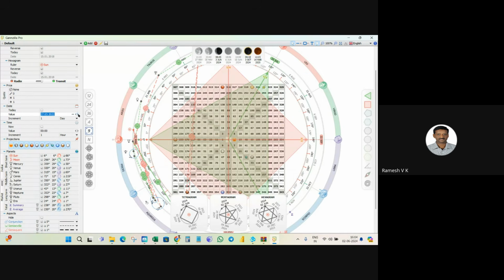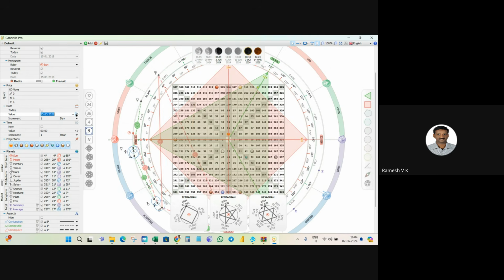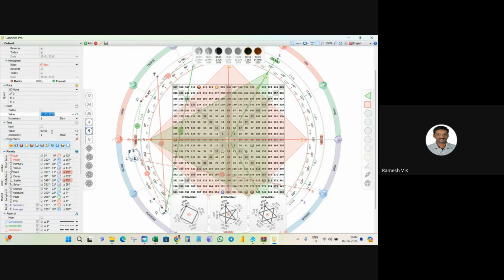If you click the right arrow, you can go to the right side. On the left side, you'll see it going down: 3 degrees, 2 degrees, 1 degree, 0 degree. You can also change it by hour, or by minute, whatever you want. For the hour, we'll select 23. You can see here 20th March, 22.